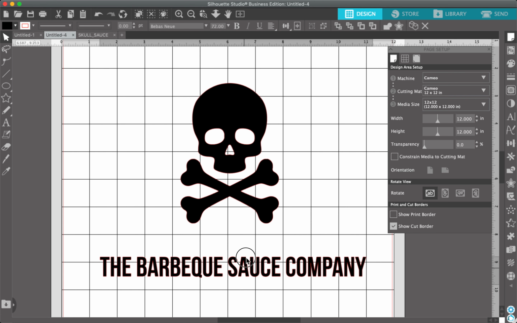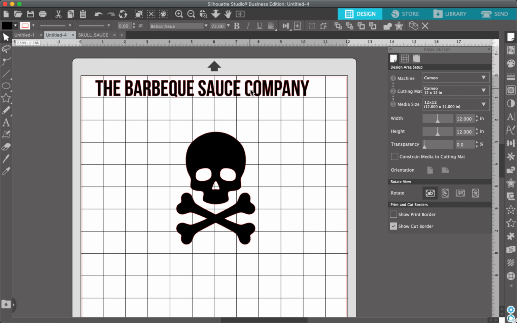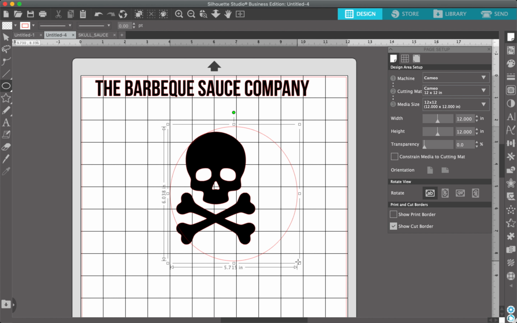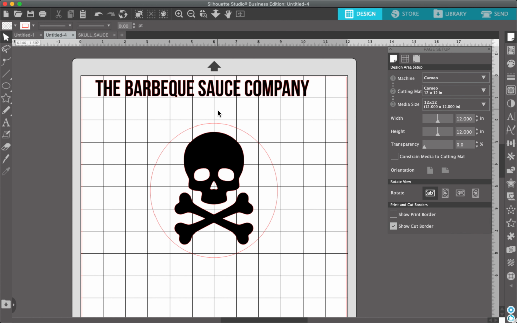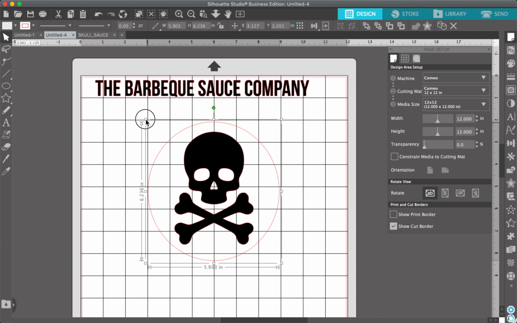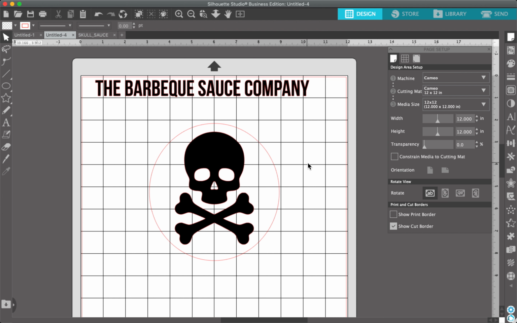Now you could probably just do this or this, but that kind of looks plain and boring, so if we want to spruce it up a bit, we can take a circle and I'm just going to draw this real quick. And I'll just center this around the skull here in the center, just using this line here down the center to line the skull up on. I think that looks good. Centered. Alright, I'm going to use my align tool and just align it vertically. It's pretty close. Okay, so let's get into it.